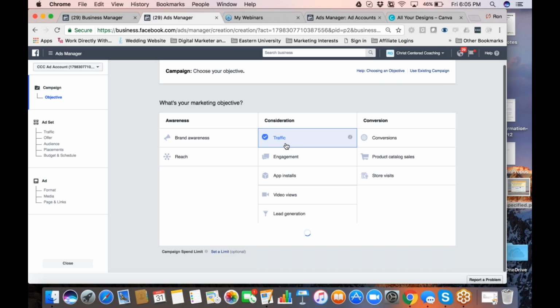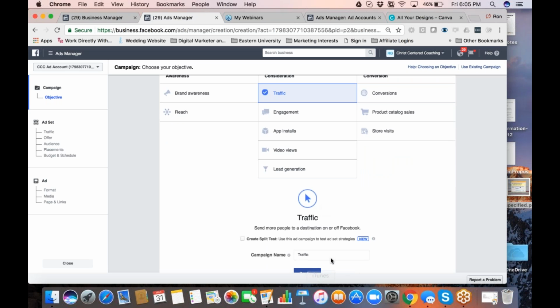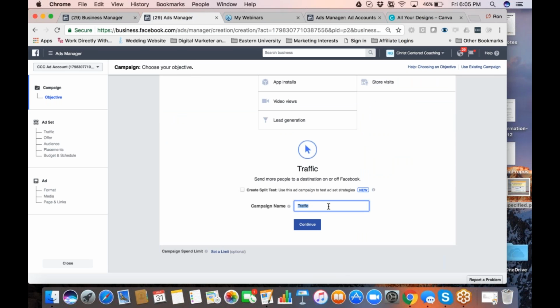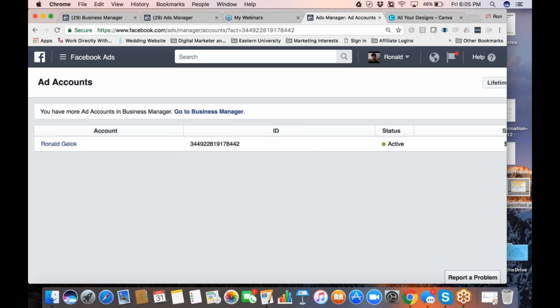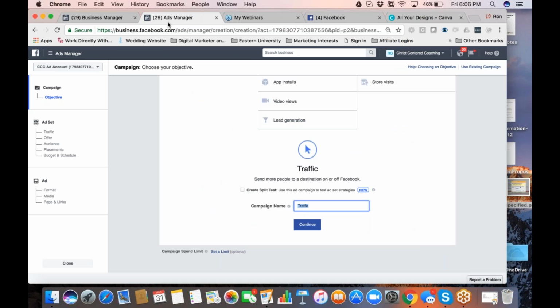By the way, in order to run ads on Facebook and have all of these open to you, you're going to want to have a Facebook fan page. So if you haven't set that up, you can pretty easily do that with Facebook by, again, clicking this little triangle arrow at the top right over here, and you can go over here to create a page, and you can create a Facebook page by just following the steps there in a matter of minutes. I have some other tutorials that walk you through that as well, but I'm not going to go through that today.